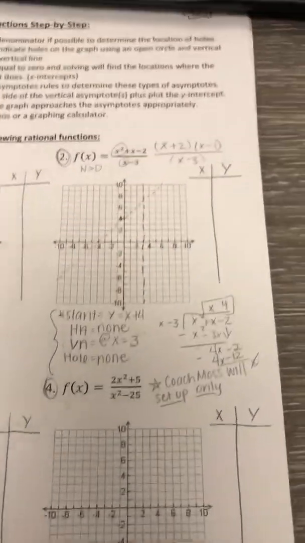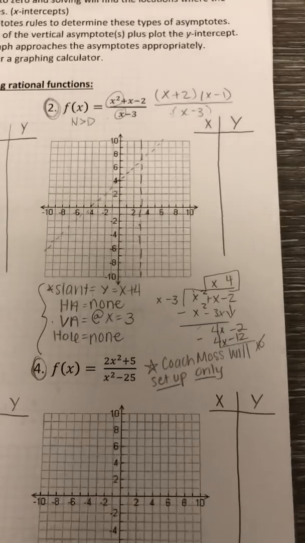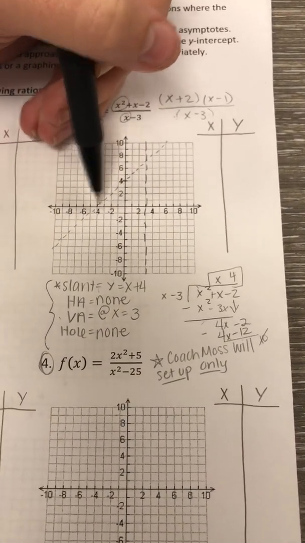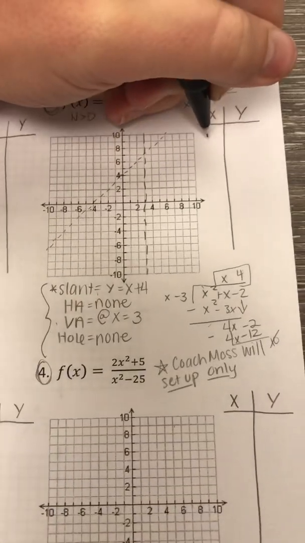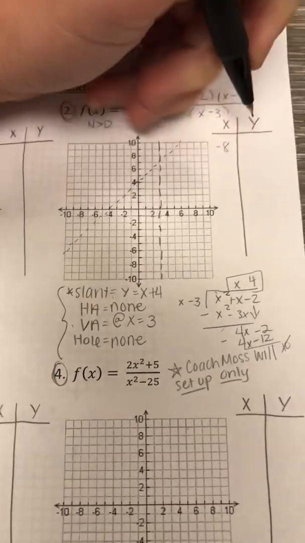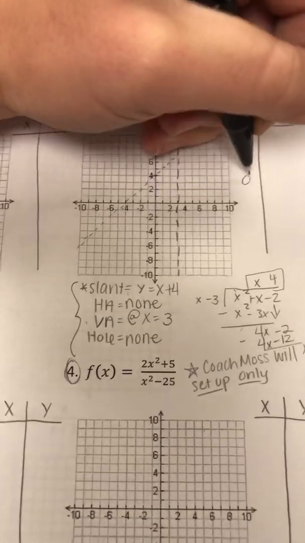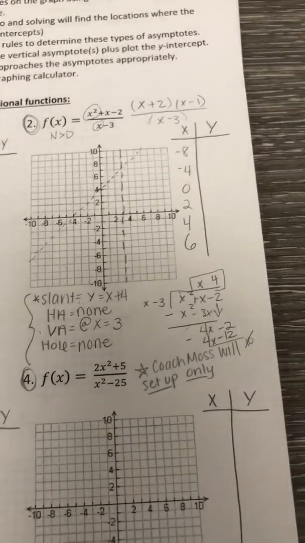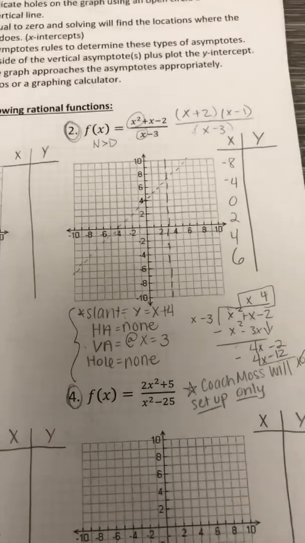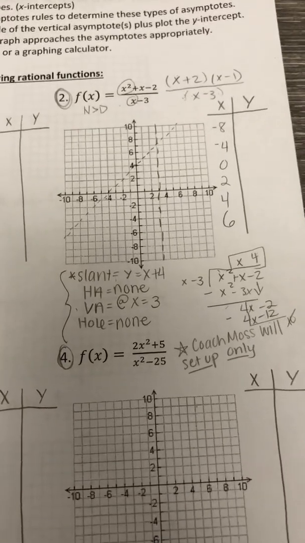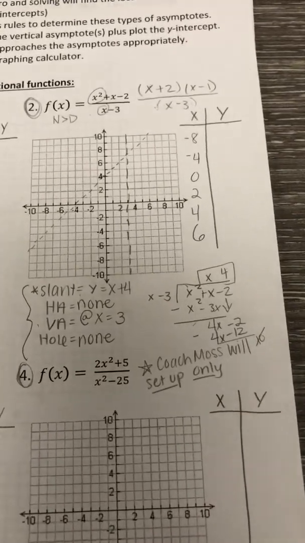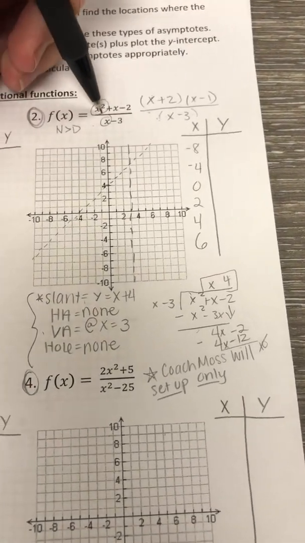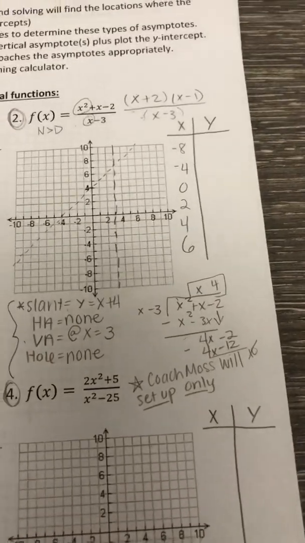From here, the only thing you can do is plug in values. I want to make sure that I choose a little bit of everything. I'm going to use -8, -4, 0, 2, 4, and 6, just to give you an idea of what it's going to look like. You don't have to graph every point, but just a few. I'm not going to go through all of the math of plugging these in. You will definitely want to utilize your calculator. You can look at it this way, or you can use the original. It doesn't matter, whatever's easiest for you.